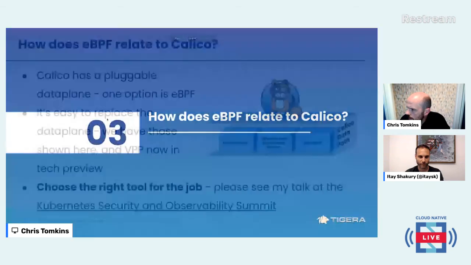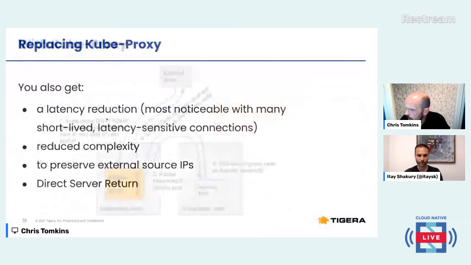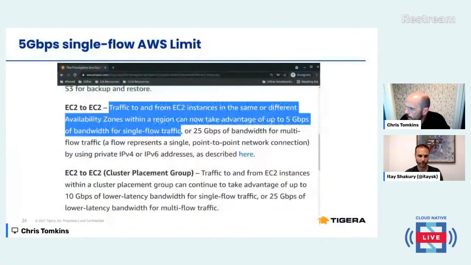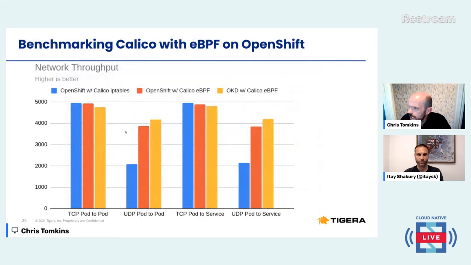So this is a presentation on a similar topic. Here we go. So there is this caveat, and this is an important caveat, which is that traffic between two instances, which is a single flow, in AWS can only maximum do 5 gig. And this is nothing to do with Calico. This is an AWS limitation. This screen grab here is actually from AWS documentation, just to show that this is a real thing. So the reason I say that is because we're testing with a single flow.